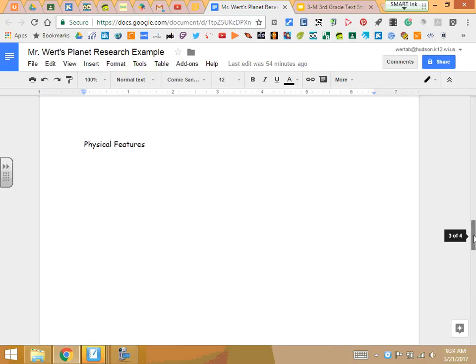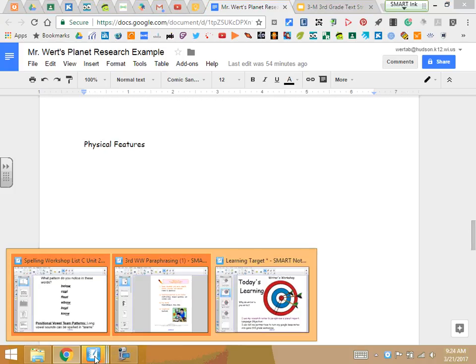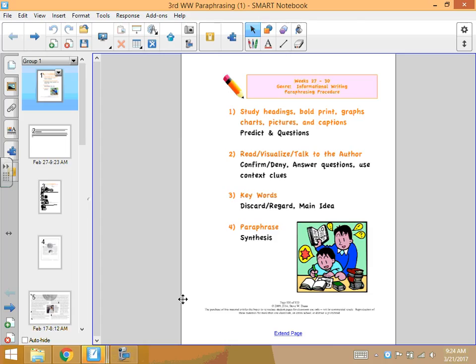I want to show you now how you're going to take your Google Keep notes and turn them into our paraphrasing sentences. Remember that step 4 of this process is to paraphrase, to put our notes in order to create sentences that match our section.